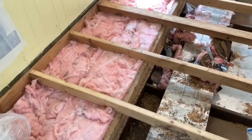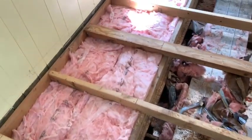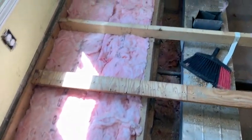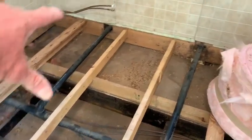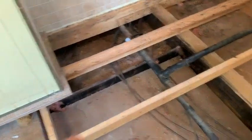Look here. There we go. See there? Brand new insulation. This is R19, unfaced. Fits in there really nice. Two rows. We're going to do the same thing over here. Two rows. And then we're going to fill this bottom up with insulation on the bottom.